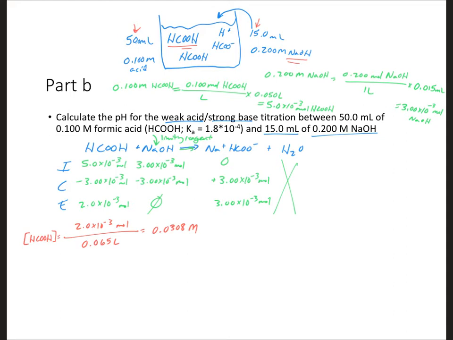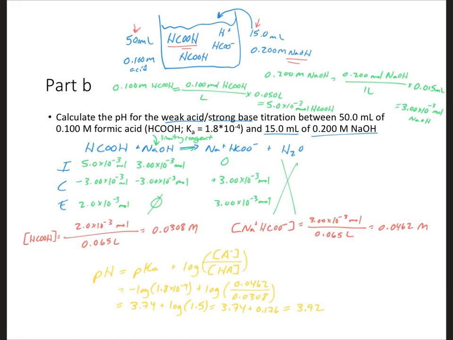And we're going to do the exact same thing to figure out the sodium formate concentration. And now that we have the concentrations of our acid and the conjugate base, we can in fact use the Henderson-Hasselbalch equation. And solving that gives us a pH of 3.92. So again, that was exactly what this question was asking us. It would probably be helpful if we said, yes, we did in fact solve this problem. pH equals 3.92. Draw something around it so we know that's the final answer. And so now we have a pH after we have titrated in some of that sodium hydroxide.